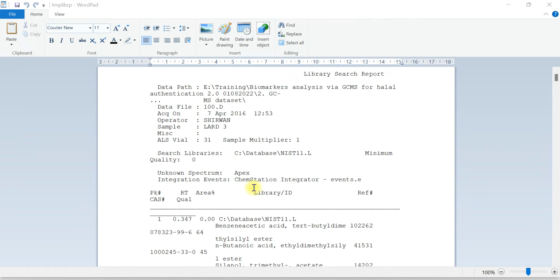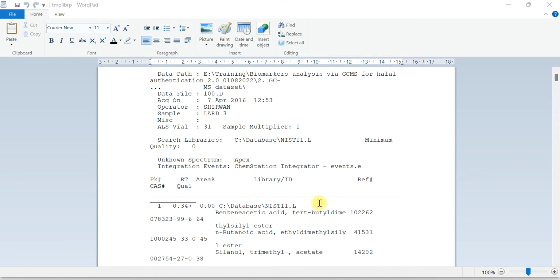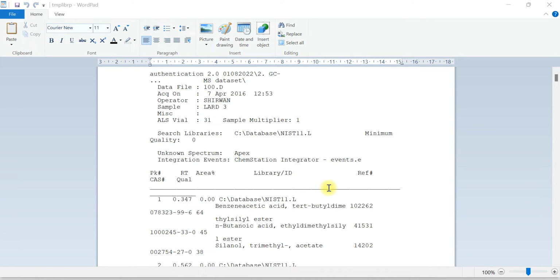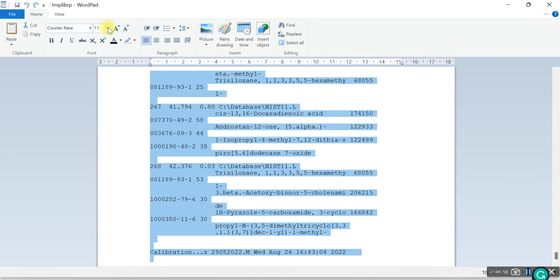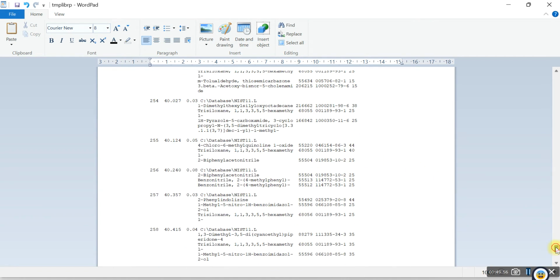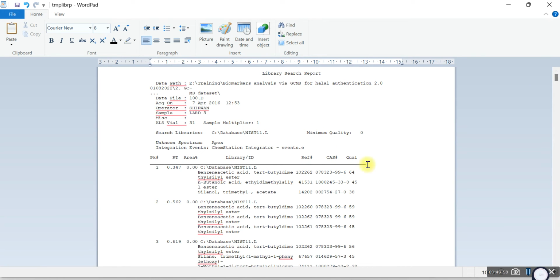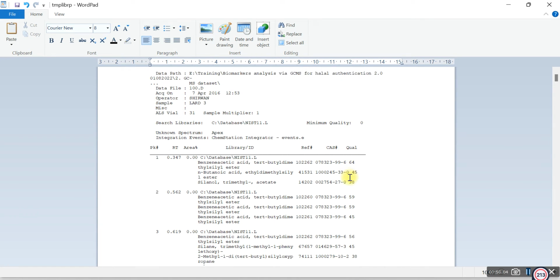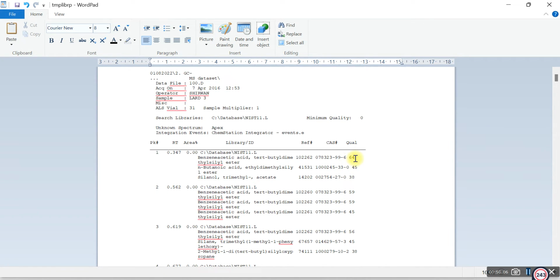But you see, it's very big, and it doesn't look nice. So you can go to control all, choose font 8. Choose font 8. So you can see the last column is now a bit more organized. You see the qualitative is 64, so it doesn't match against this.